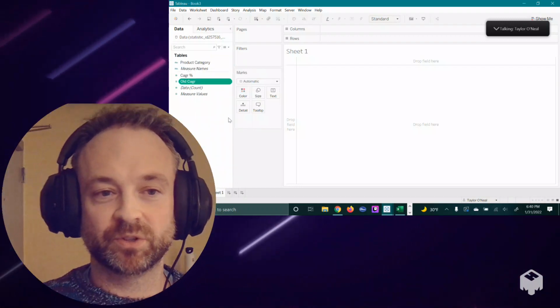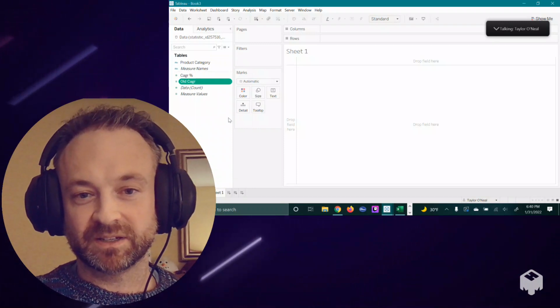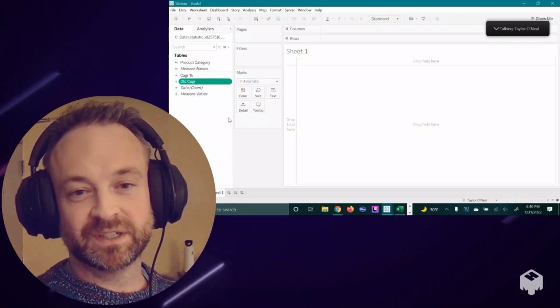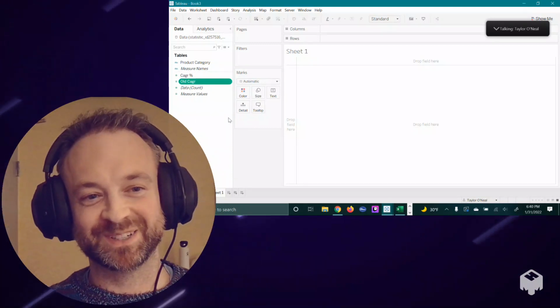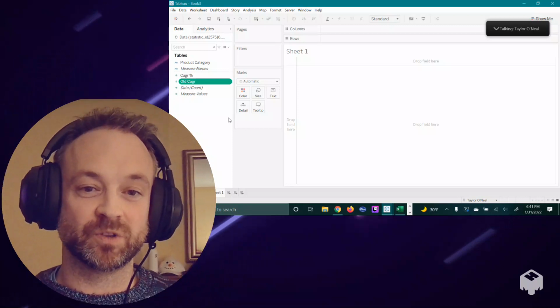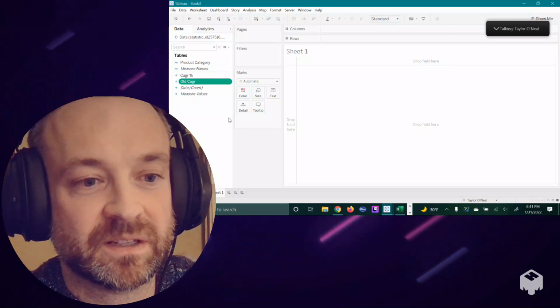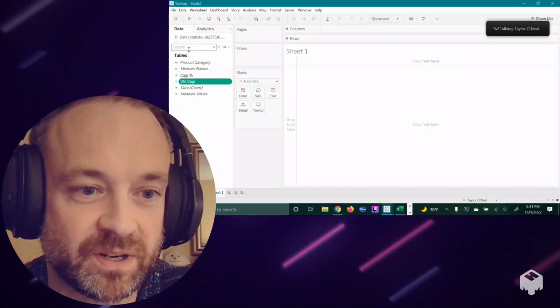So it's really your call whether you do some of that prep in Excel. There's actually a Tableau product called Tableau Prep that does something similar, or you can do it here on this part of the product as well.